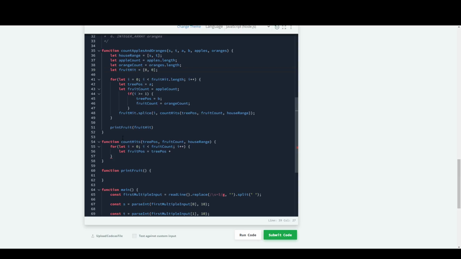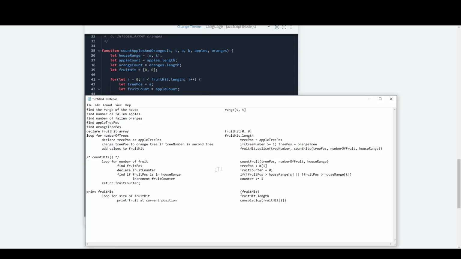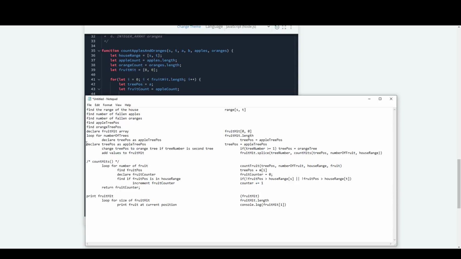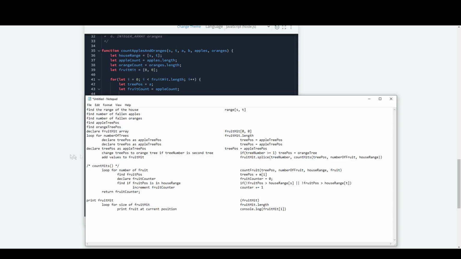So what I can do is the same thing up here. Let me just fix up my plan here. I actually need the fruit as well, so fruit. Yeah, I actually need two because I didn't change my plan with the last addition.